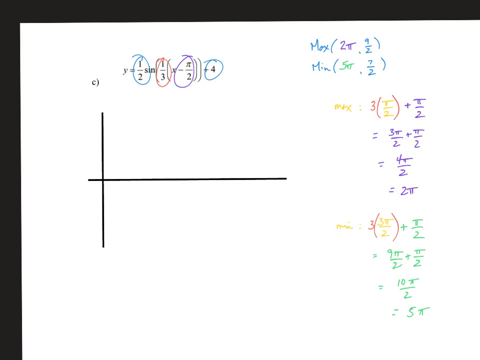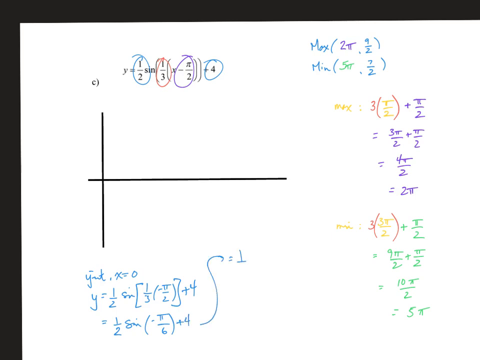Okay, last thing that we need is our approximate value for our y-intercept. I know that my y-intercept occurs where x equals 0. Now all I have to do is simplify and then calculate. So I'm calculating the sine of negative pi by 6. That is a special value for me, so I don't even need a calculator for that. Now, if it wasn't a special value, then yes, you'd need a calculator to push some buttons and get a decimal approximate.